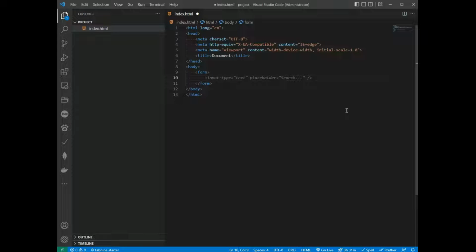Text fields. The input with text type defines a single line input field for text input.